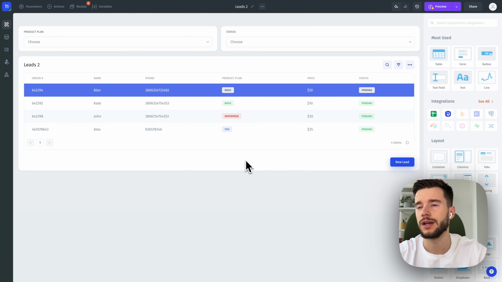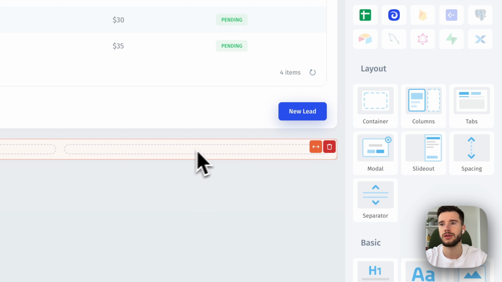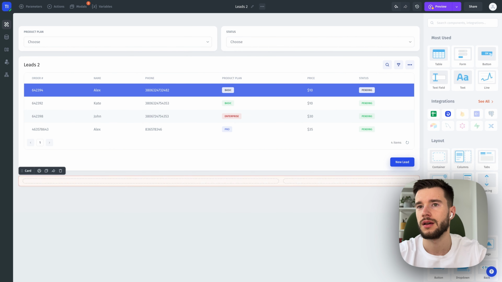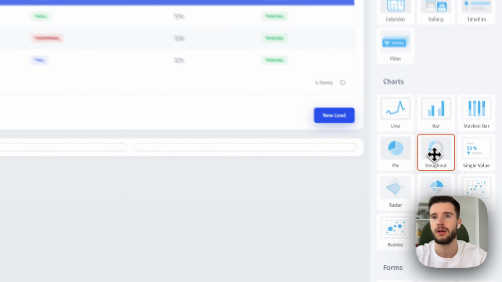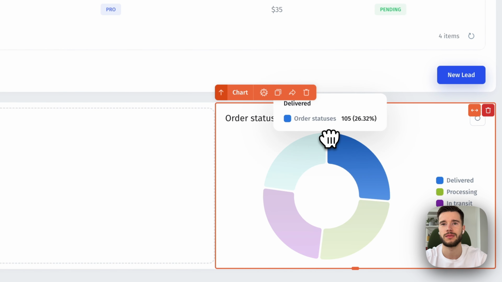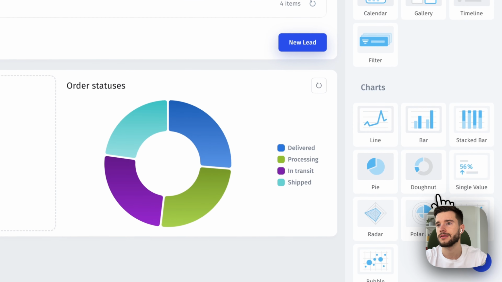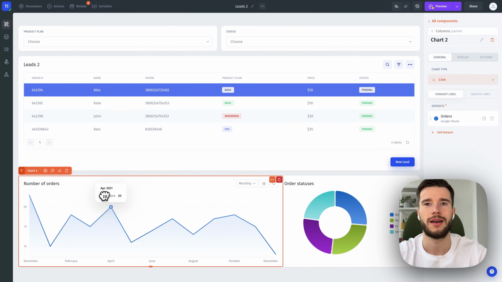Yeah, and the last thing for today, just real quick, I'll show you how to add some charts with demo data so you'll get the idea about the abilities of that tool. So let's add container, let's add columns. It's 2, but you can specify, add columns, change that size. I'll keep it like that for simplicity. And let's add a few charts, for example, donut here. It's not my data, it's just some demo data. And here, for example, let's add some line chart with our sales dashboard.